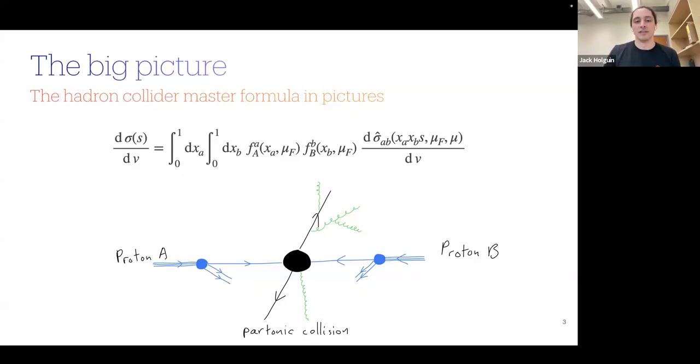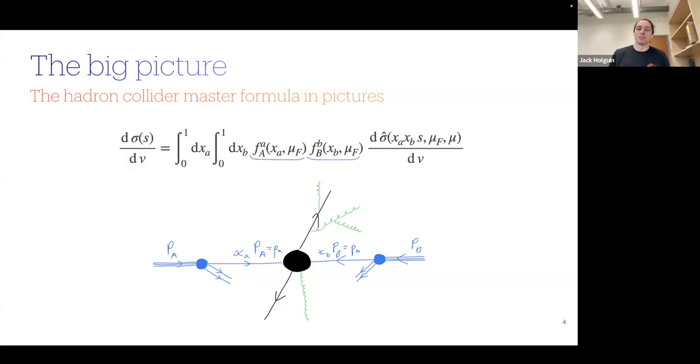All right, let's go term by term through this formula. The first thing here is the parton distribution functions, or PDFs. And these describe very physically the probability of finding a parton, which is a quark or a gluon, inside the proton with a given fraction of that proton's momentum. If we focus on the left-hand side, where we've got proton capital A, becomes parton little a, which could be a quark or a gluon, it's got a fraction x_a of the total proton's momentum.